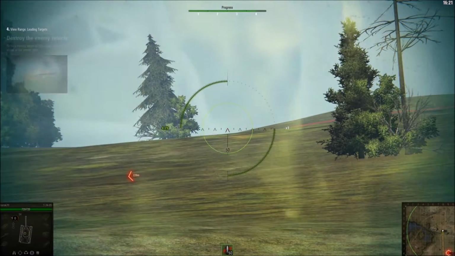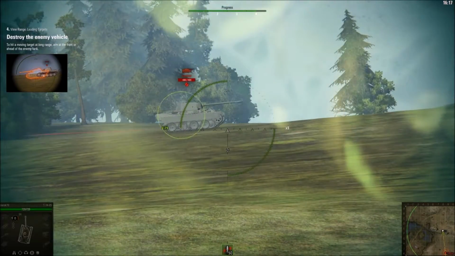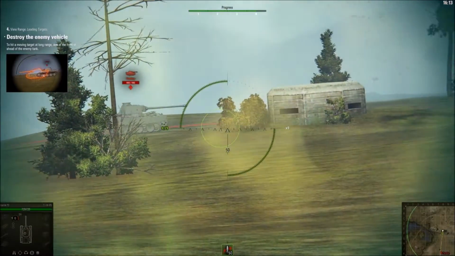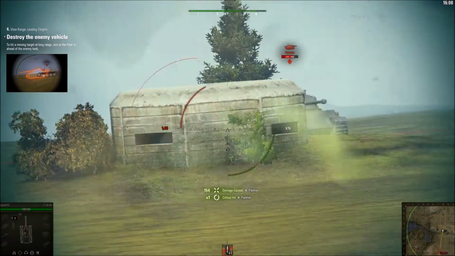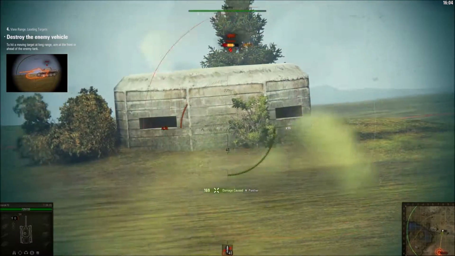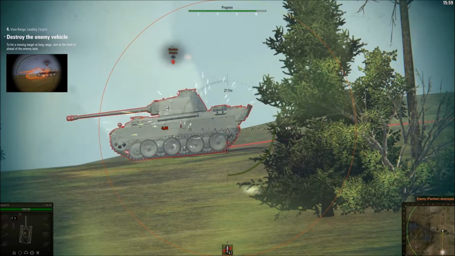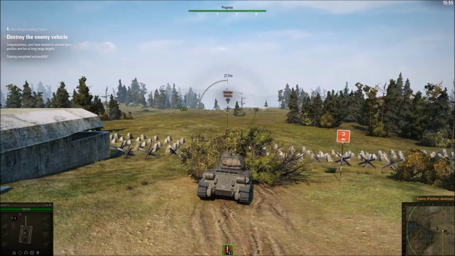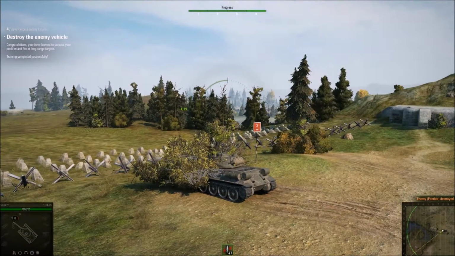Destroy the enemy vehicle. To hit a moving target at long range, aim at the front or ahead of the enemy tank. Auto aim is not effective at hitting moving targets at long range. Turn it off. Enemy armor is hit. Enemy armor is damaged. Gotcha. Congratulations! You have learned to conceal your position and fire at long-range targets. Training completed successfully.